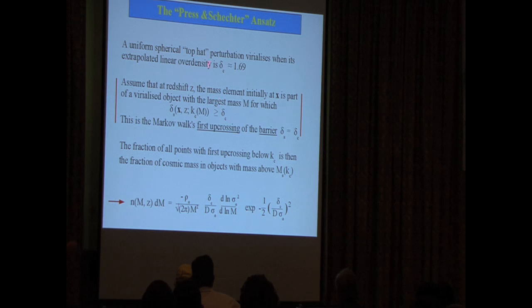And in fact, doing the argument this way, you also get rid of the famous factor of 2, which was missing in the original Press-Schechter derivation, where they used a slightly simpler argument. And so what you see is the mass function. The redshift, remember, comes in only in d, and the mass comes only in sigma. So large mass means small sigma. So as the mass becomes large, sigma becomes small, you get an exponential cutoff here. And this is roughly a power law behavior on small scales.